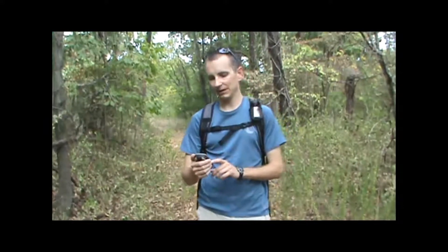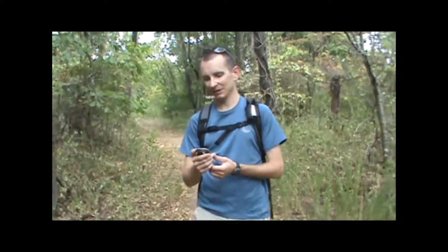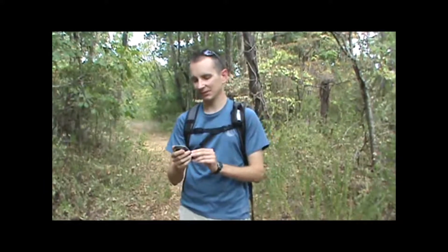Hi, I'm Kevin from Take a Hike GPS. I'd like to take a moment here and show you the typical altimeter screen that you'll find on a handheld GPS unit, at least the ones that have an altimeter function on them. This is the Etrek Summit HC unit, but other units that have altimeter pages and barometric altimeters will have similar screens on them.